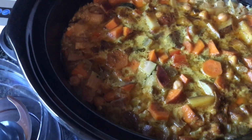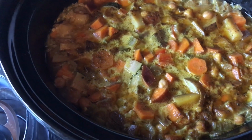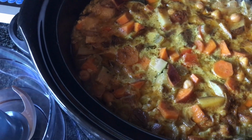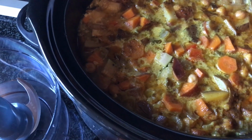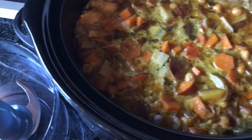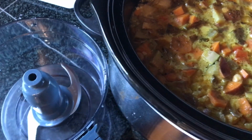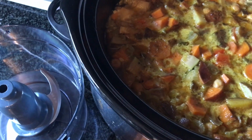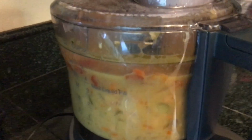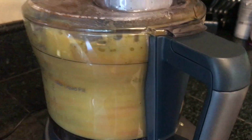Anyways, you can also skip this step if you want your soup to be just a plain soup, but I do like mine to be creamy, and I think for a vegan soup, this is a step you can take rather than adding milk or cream. Of course, you can use a plant-based milk if you want. But yeah, we're going to take about 1/4 of this soup and place it into our food processor. I added a little too much liquid, as you can see, but I'm just going to go slow.